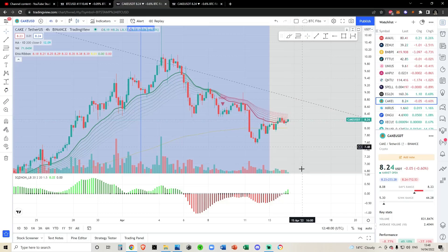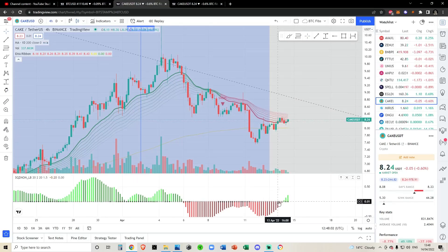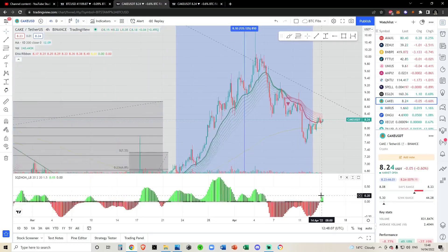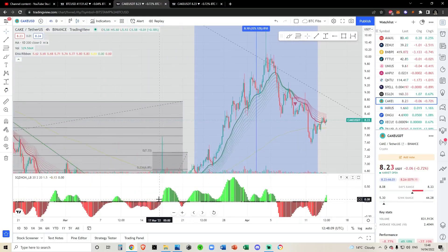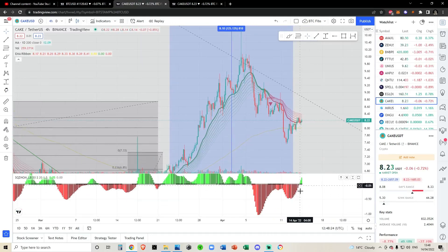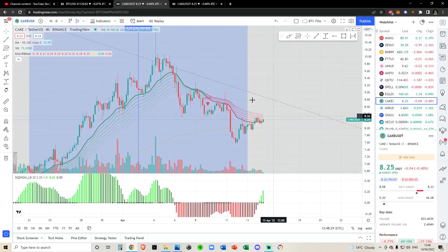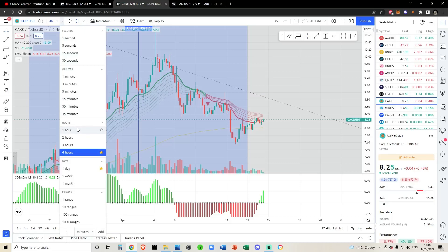On the four-hour, the bulls have started to take back control. This is great because normally when the bulls take control of the four-hourly EMAs, we build momentum, come back, reset, go on greater rallies — reset, keep on going. That's kind of what we did with the bearish momentum as well. It is really good that we are seeing a momentum shift to the four-hourly on the upside.